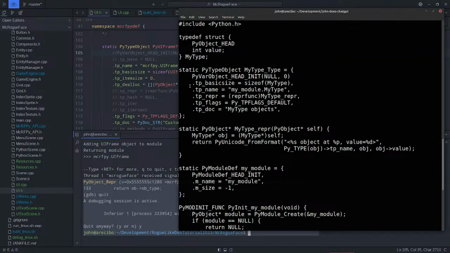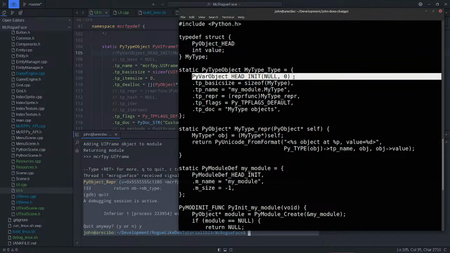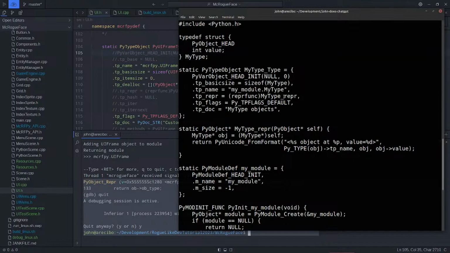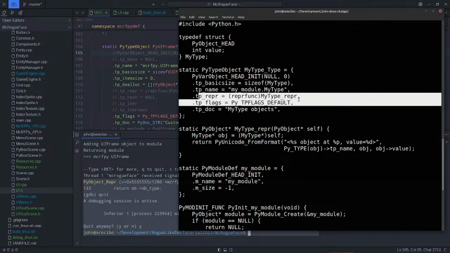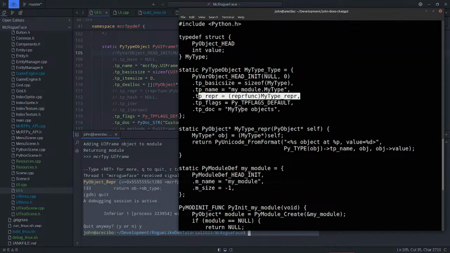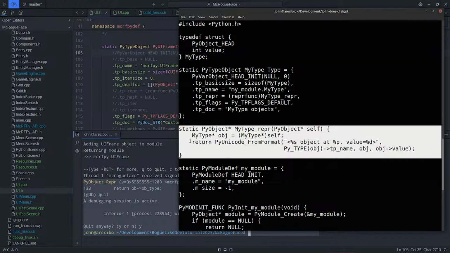So what can we change here? PyTypeObject. There's that header. Doesn't apply in my case. Basic size. Size of. Give it a name. There's a repr function. tp_repr. What does this mean?